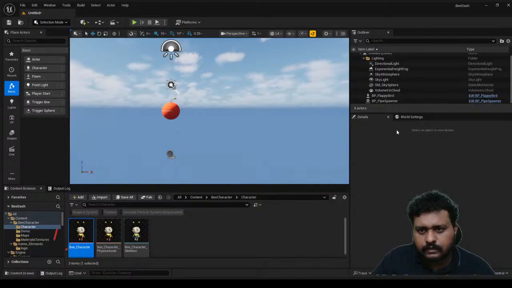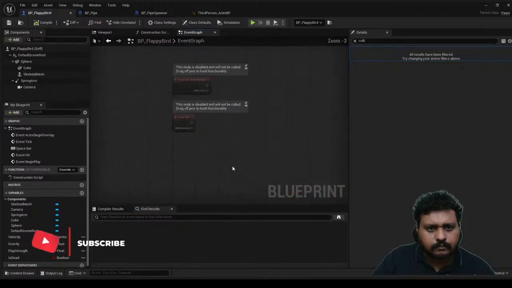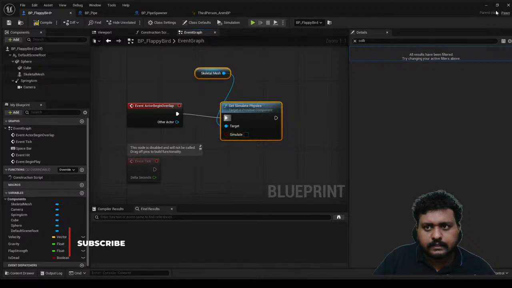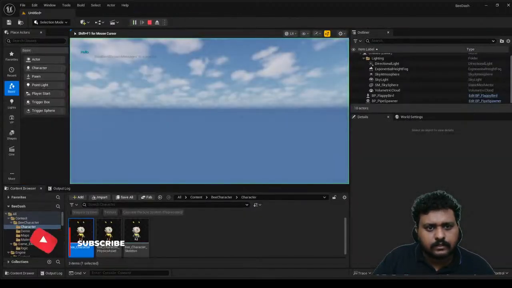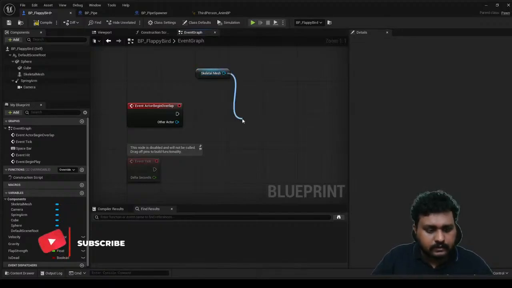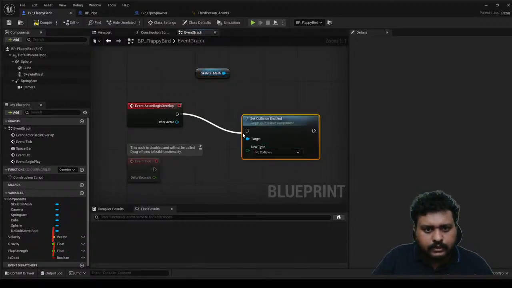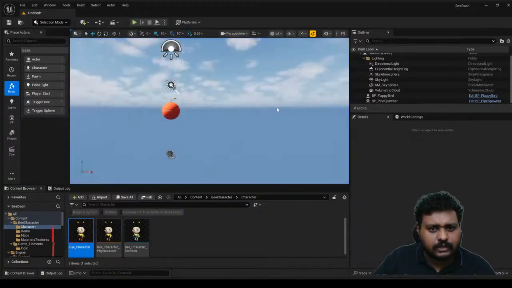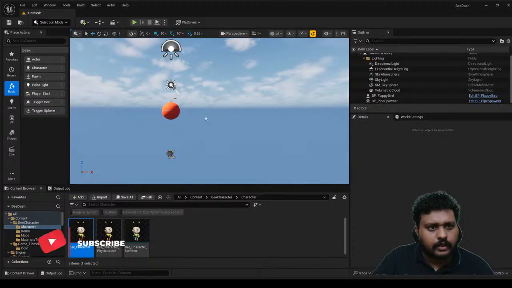Collision on the begin play. I'm gonna set it to false so that it doesn't get simulated. Oh, again it actually, not simulate. Set collision enabled to no collision on the begin play, and it should be a skeletal mesh. Okay, oh, again it's running away. I don't know why.